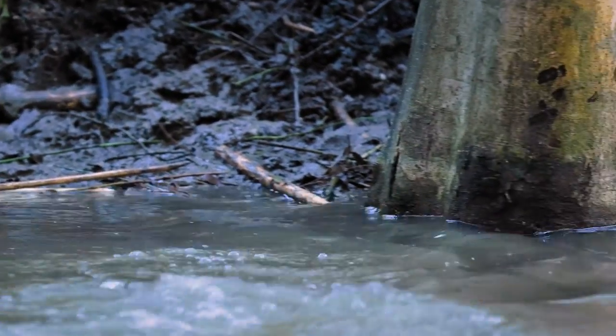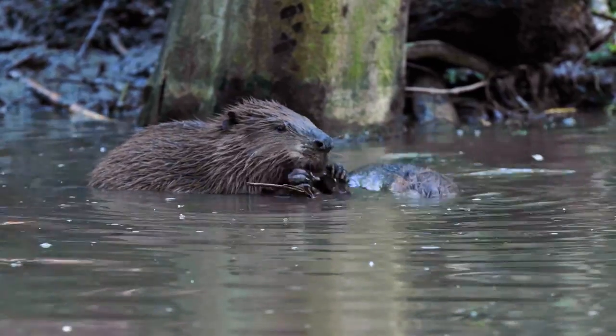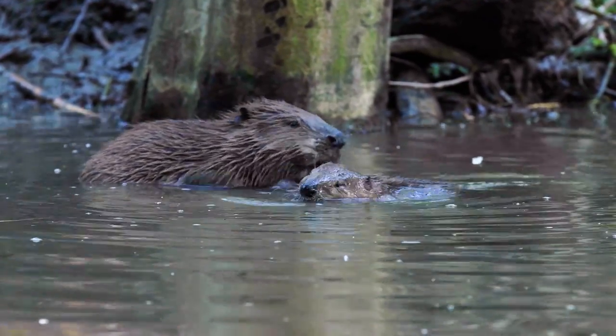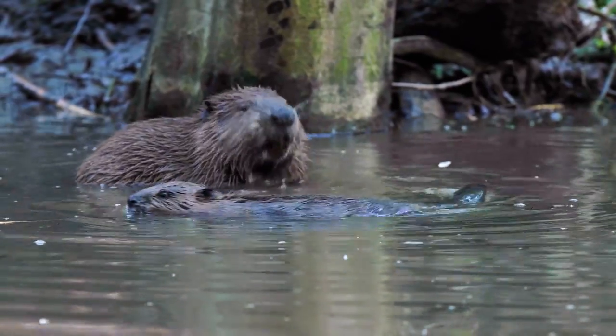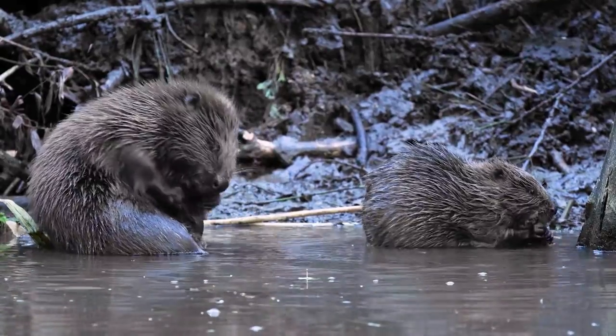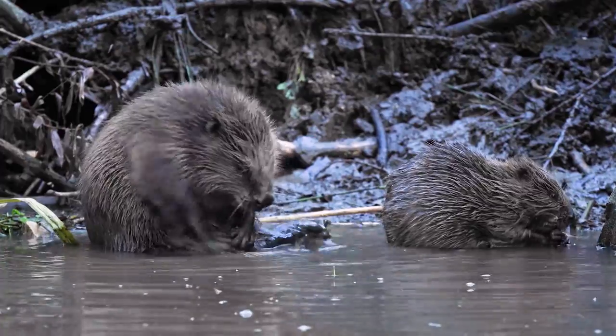And then we've got a huge number of really keen volunteers. So we've got people counting the number of birds and identifying what we've got in here. We've got people looking at the invertebrates, so the small bugs and beasties, both in the water and on the land. And then we've got moth surveyors and bat surveyors, and loads of people that are bringing loads of really important information to the project.